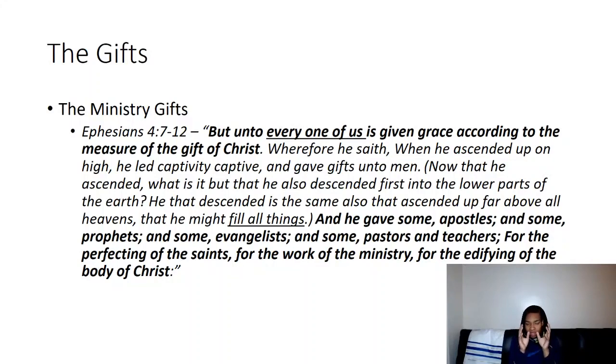So we, as the body of Christ, are an extension of him. If you are not active in the ministry of Jesus, you are not a part of his body, because his body on earth was a gift, and that gift was given unto men so that men may be saved and men may be edified. So now we, as the collective men and women who have accepted who we are in him and have said yes to the call to be an extension of him in the earth, we are literally functioning collectively as Jesus in the earth.